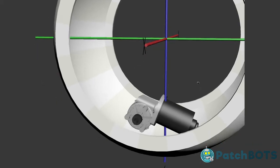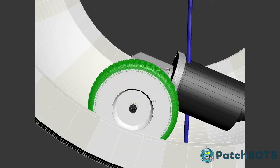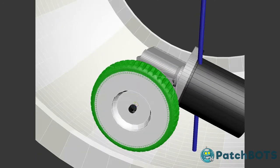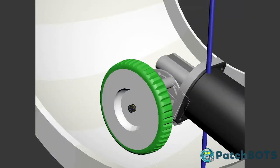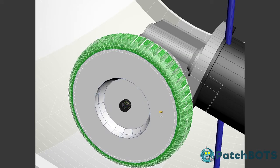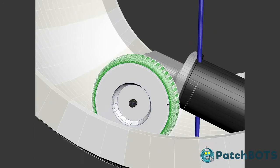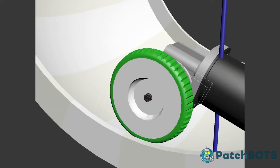Anyway, this motor is going to sit in the bottom of the wheel, and attached to that is going to be a 3D printed wheel of two parts. It's going to have this white part on it, which is solid plastic, and that's going to attach directly to the motor. And then attached to the white part is going to be a tire, and this tire is printed with a filament called Ninja Flex. It's basically simulated rubber, and it works pretty well. You could choose the infill density and choose something super solid, super squishy, or anywhere in between, depending on your needs. Everything you see green from here on out is going to be printed with this Ninja Flex.